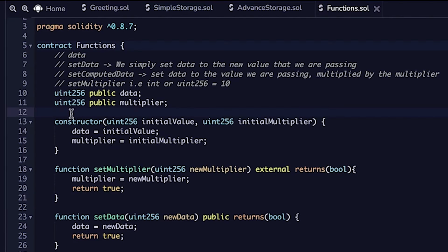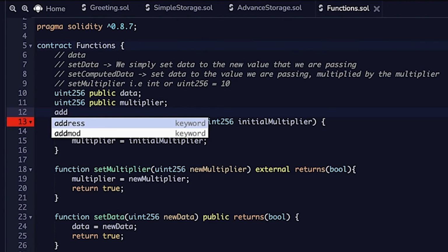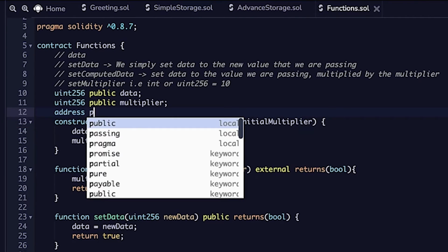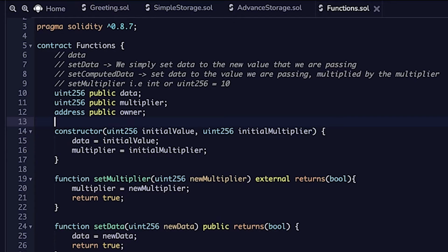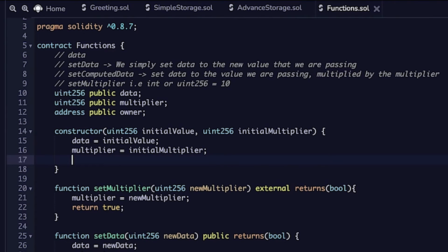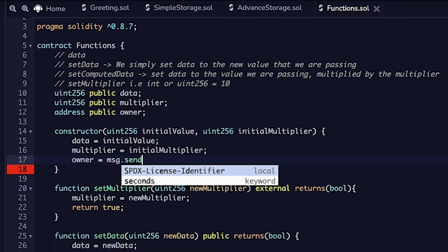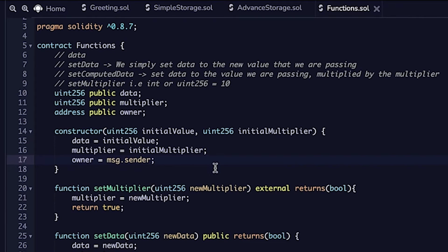Let's start. Let's create a variable that is going to be public and we're going to call it owner. So who is going to be the owner? The owner is going to be equal to the message sender.